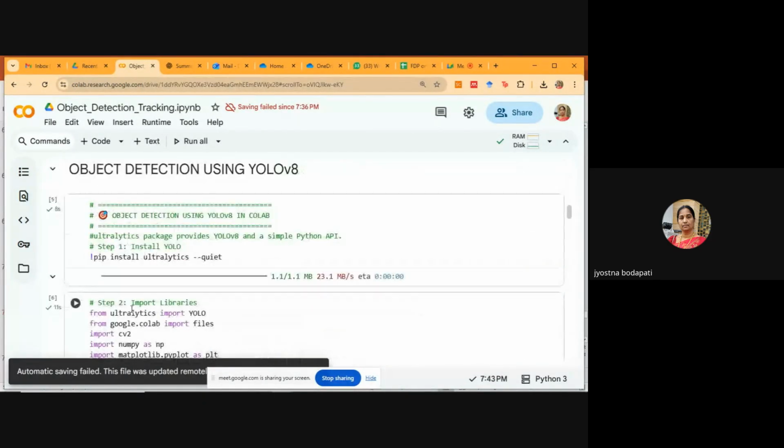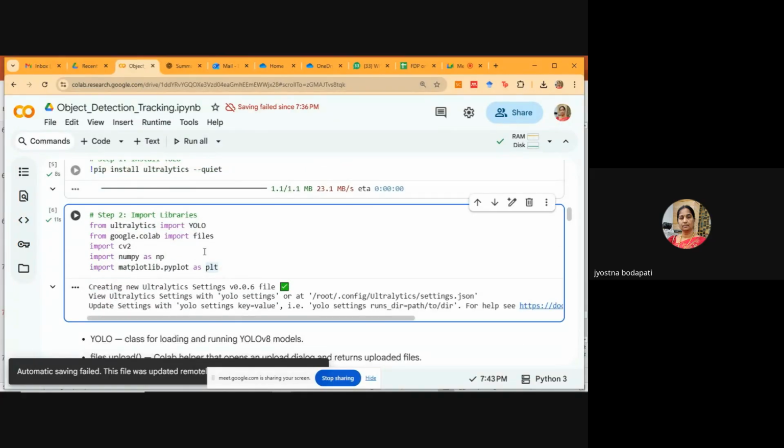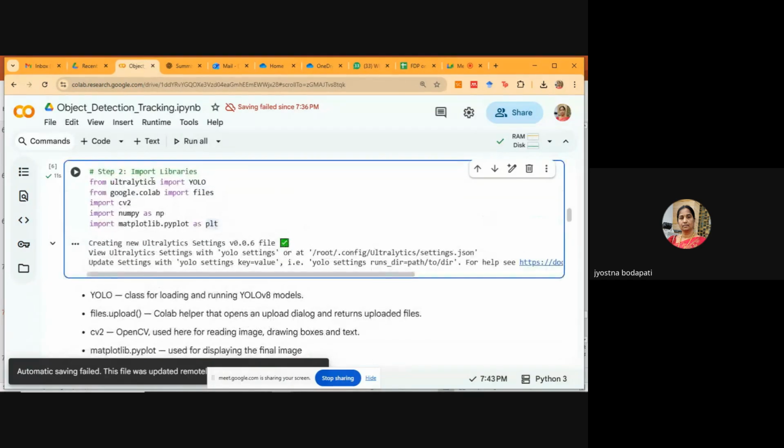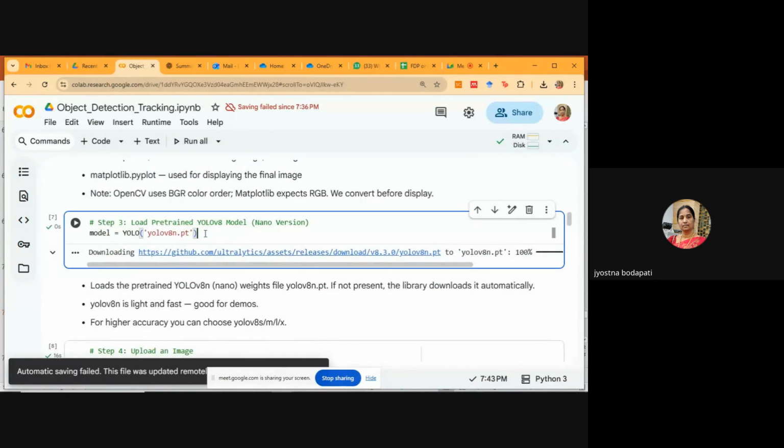So we have installed Ultralytics, and then we have imported all the libraries that are required to work with YOLO. Object detection is basically on a single image. I'm going to load the image shortly. Prior to that, you create the YOLO class object, and you mention which model of your YOLO version you would like to use. Here I would like to use YOLO 8n. Here .pt stands for PyTorch, the PyTorch model we are going to download. Here n stands for Nano. Nano is a very quick and simple model. That's why, to show the demonstration quickly, I'm using this YOLO version 8 Nano.